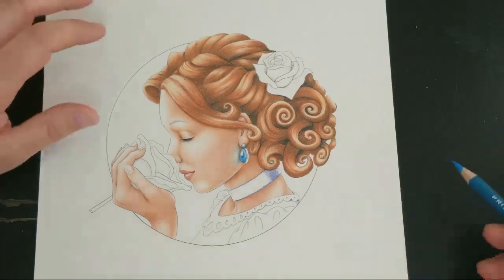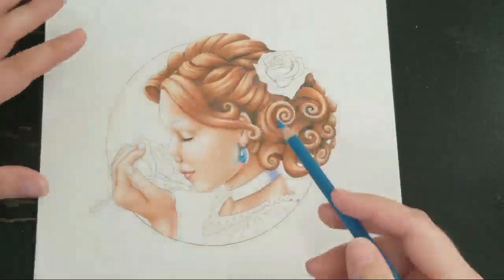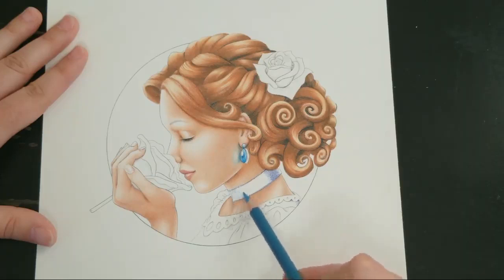All right, so I'm going to start with 903, and just come on in here and give a first layer. Now this is the lighter area of the ribbon, so it will be a different color temperature.